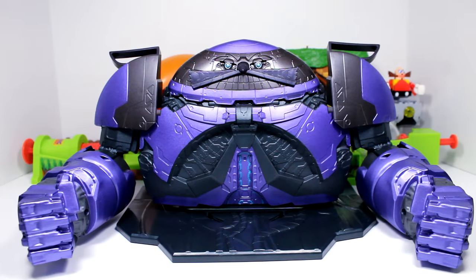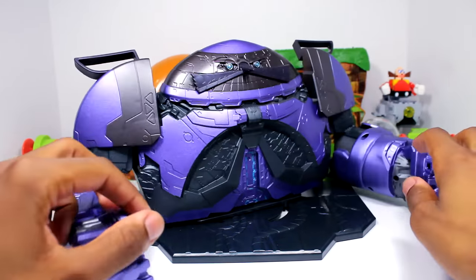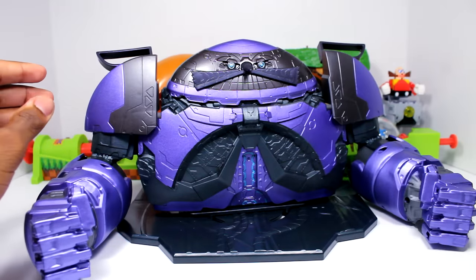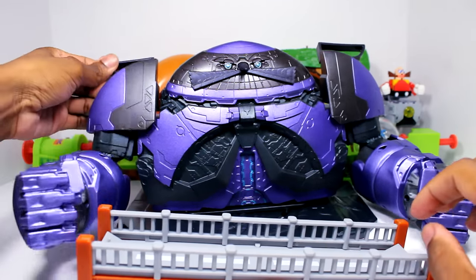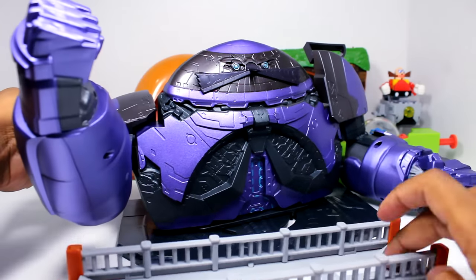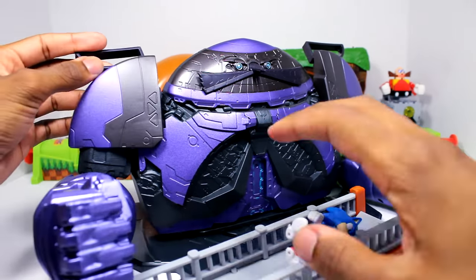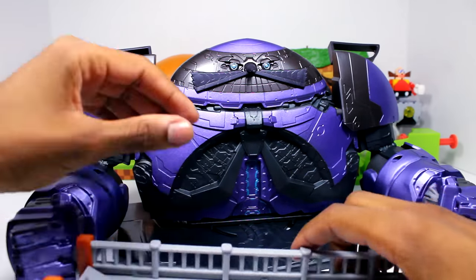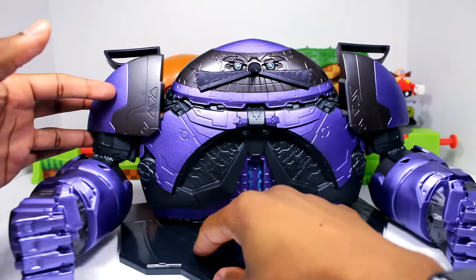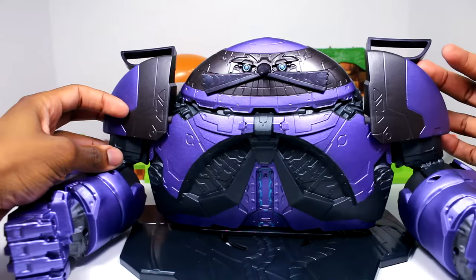Here's how the Death Egg Robot works. Once you put it on here, there's a slider and it can turn about 90 degrees, which is pretty cool. These latches you basically just tilt up, and then for example with the bridge — you just turn it and you smash down. You can put Sonic there to reenact the bridge scene. There are also elbow joints on the arms, which I almost missed — you can lift them up and bring them down. It reminds me of the boss fight from SA2 in Pyramid Cave where he slams his arms down.